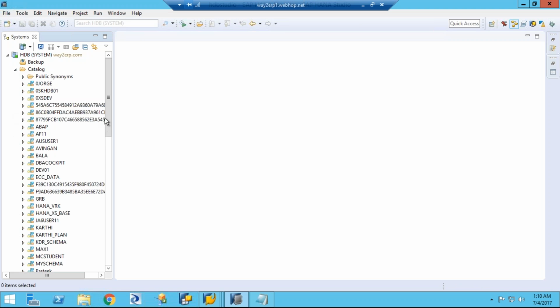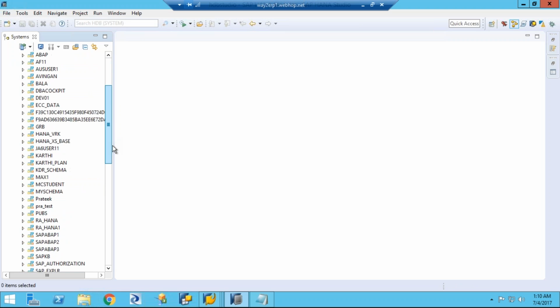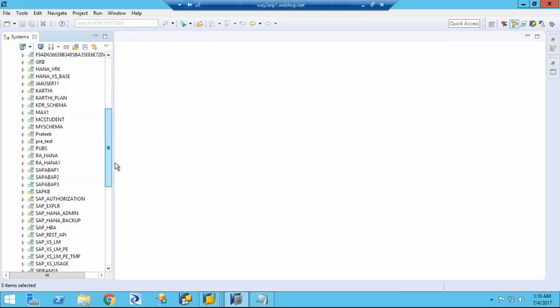In catalog we see all the tables and the relationships, the procedures, the sequences, the views, so all types of things will be here.